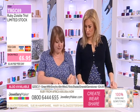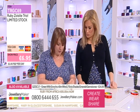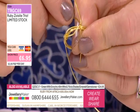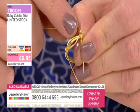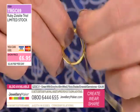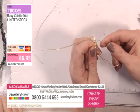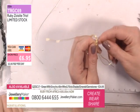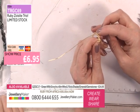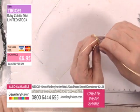Yeah. That's the reason. Because we're using the same colour wire, this is really great because it's going to blend in. So I'm going to just feed it around. It's just going to blend into this section here where the wires are already wrapped. Okay, so I'm just going to bring that little tail around, just so it's secure. And then I'm just going to feed it up. Where that wire's come across to do this wrap, there's a little gap. So I've just brought it up through there, because I want to bring it into the centre.